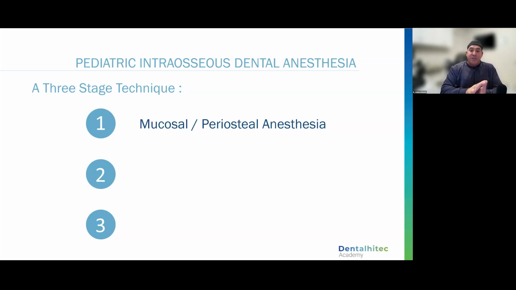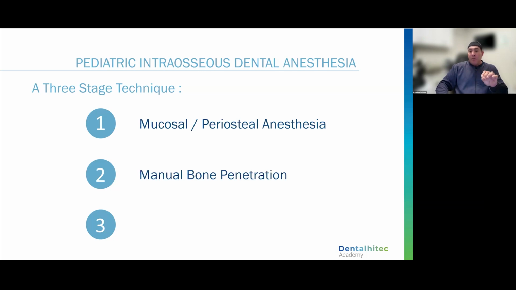If I have a tissue that's blanched, I know that I'm not going to have a problem with patients feeling step number two. Now, again, blanching, I only want to see it in the papillary triangle. If you have blanching all the way down to your vestibule, number one, you're not delivering intraosseously, and number two, you've got a pretty high chance of having collateral lip numbness. If you did have collateral lip numbness, it's not a big deal, but it may mean that you did not give an intraosseous injection. Okay. So that first stage is just that initial delivery, 5 to 10 seconds.